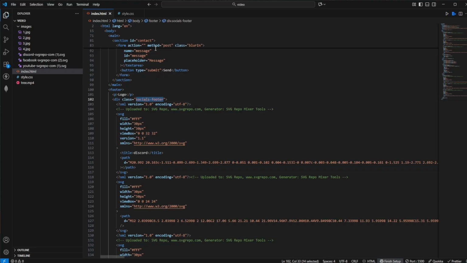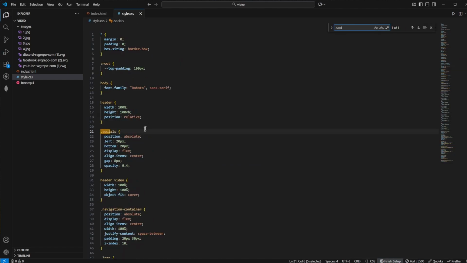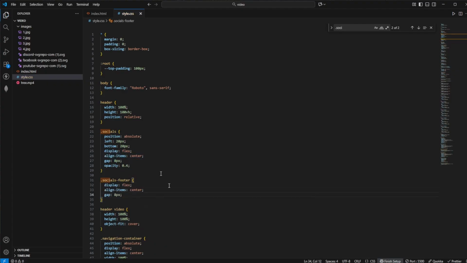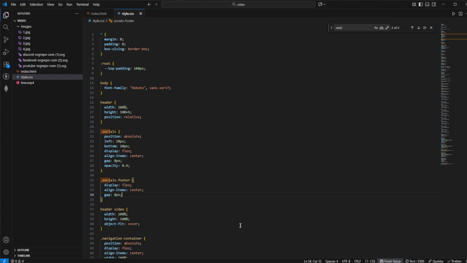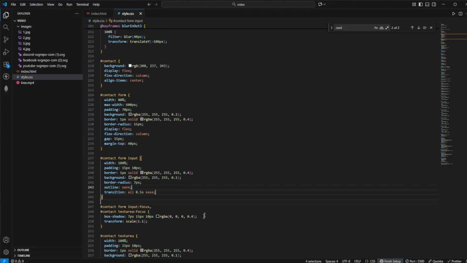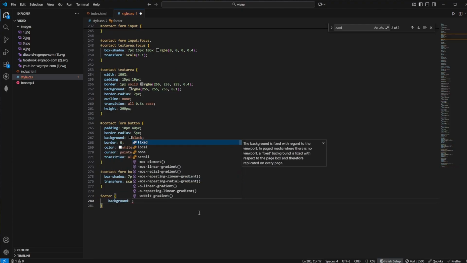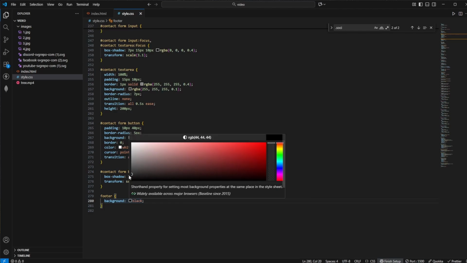So I'm going to copy that class right here. I'm going to search for .socials, so I can just paste this right below. I think I'm going to keep it pretty similar. I just removed the opacity and obviously the position absolute. So now we need a different background for our footer. So let's just scroll down and let's target our footer. Actually, we already have a lot of CSS code. So let's say footer background will be maybe some form of black, but we will obviously just take a slightly brighter form like this. We're going to save.